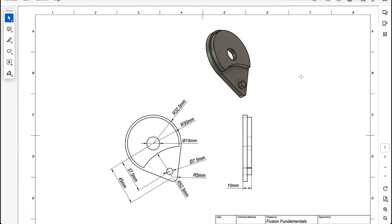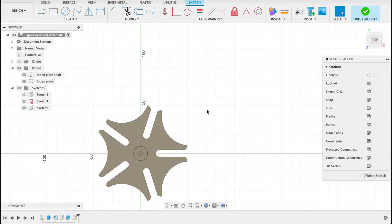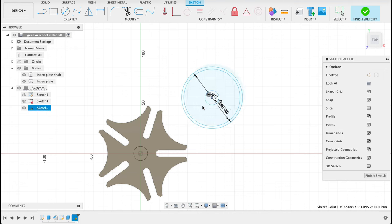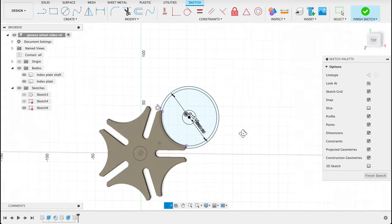Now we're going to have a look at our cam. So we've got a couple of circles we're going to draw. We've got this one with a radius of 32.5, so that's a 65, a 60, and a 15. We'll come back and do the others. Just now, we're going to create a sketch on the top plane, center diameter circle, more or less in the right place, 65 millimeters. Another one, C60. And then the last one is 15. So I know that these parts relate, so I'm going to just move this in here, and then I will create a tangent relationship between this circle and that face or that edge.